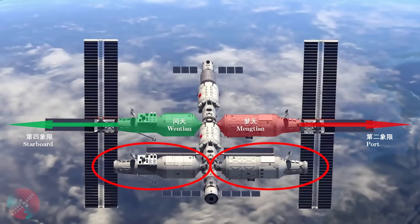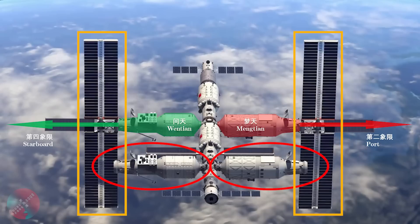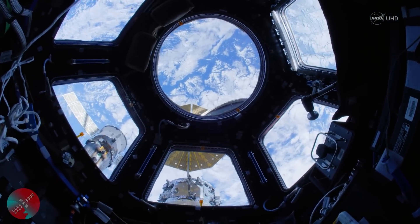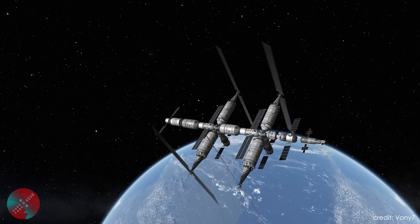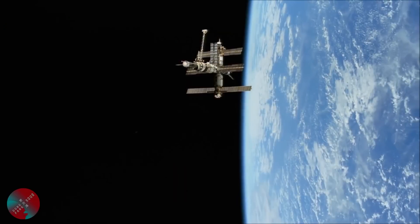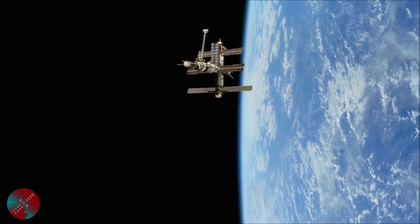The additional experimental labs would probably also be quite different — they would probably have no solar arrays due to possible conflict with the existing solar arrays, and could also include new features such as something similar to the ISS cupola dome, which is something that neither the Wen Tian nor the Meng Tian experimental modules currently have. The fully assembled and expanded Chinese space station would then have a mass of 120 tons, or 180 tons if you include the various cargo and crewed spacecraft docked to it. This remains smaller than the International Space Station's roughly 400 tons, but is on par with the former Mir Station of the USSR at roughly 130 tons — although mass is not necessarily the most relevant factor to compare space stations of different generations.